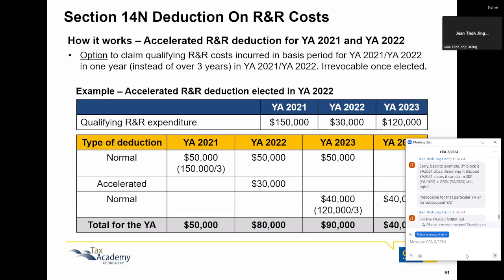Okay, so then I subsequently have a question about the 180K that's not claimable under YA 2023. You mentioned it goes into the balance sheet, right? So when it goes to the balance sheet, does it mean that we can then claim it as depreciation? Depreciation, yes, if let's say there is depreciation, the depreciation will always be in the profit and loss account. But depreciation is not a deductible expense.